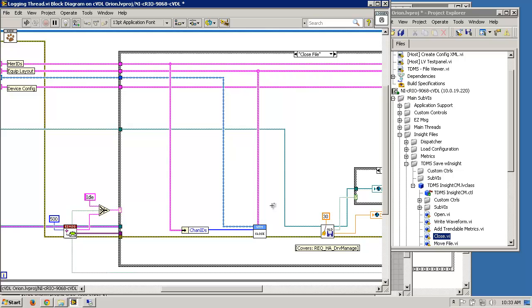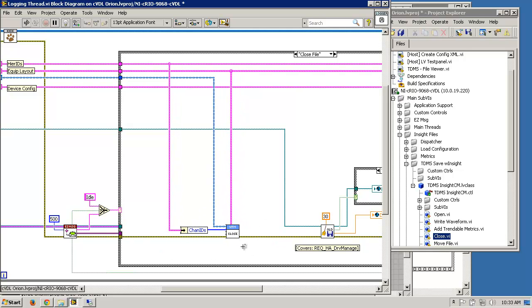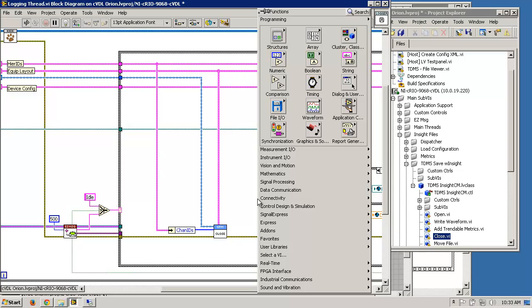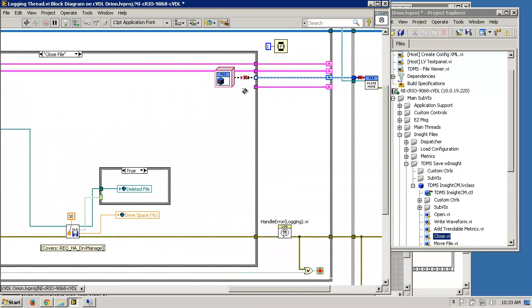So now when we look at the file, we should see all of our equipment layout properties as we defined them in the web. Then the last thing that we're going to do is add the VI which transfers the file when we're done. I don't guess that's the last thing. I think we also have to do this one.